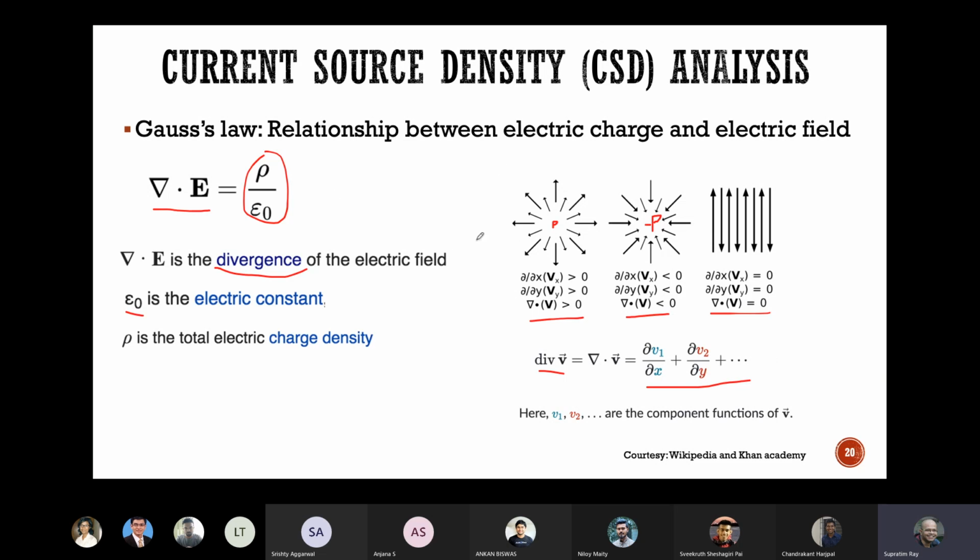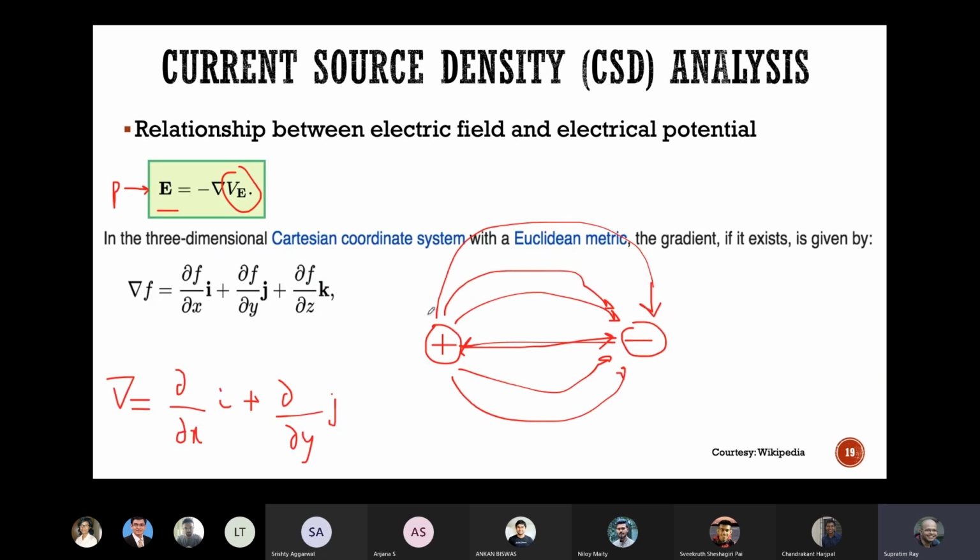Okay, so the way these electric field lines are spreading out tells you whether there's a charge sitting here. Going back here, the electric field lines will all be going out from this. If you compute the divergence at this point, you will find out that there's a charge sitting here. Likewise, you will find a charge sitting here. And if you compute the divergence at these other points, you will get 0, because there's no charge sitting there.